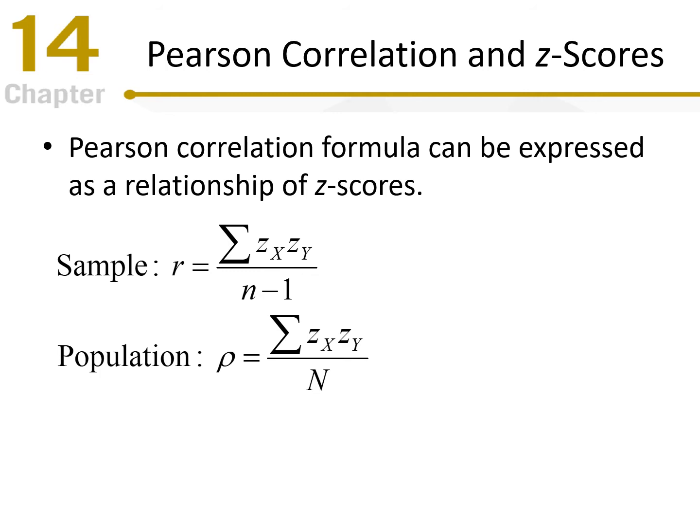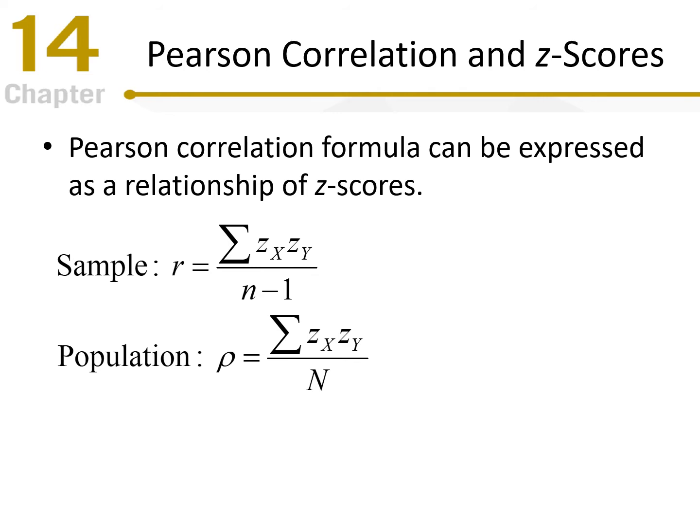This will get you the same answer as the previous slides, but it's a lot more work because to find the z-score, you have to do each score minus the mean divided by the standard deviation. So that's a real big pain. And you're doing that for every score, x and y, and then you're multiplying it all together. It just seems like a huge ask. It seems like more work than necessary, but you could do it this way.